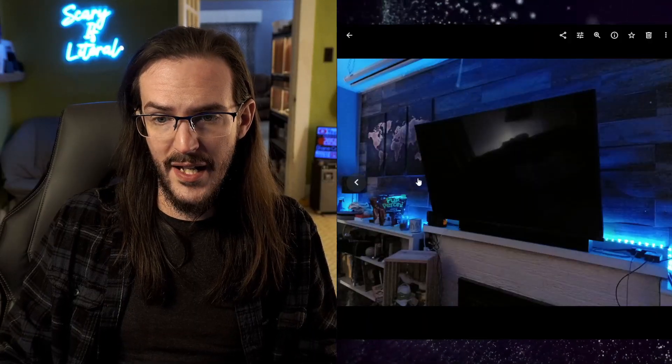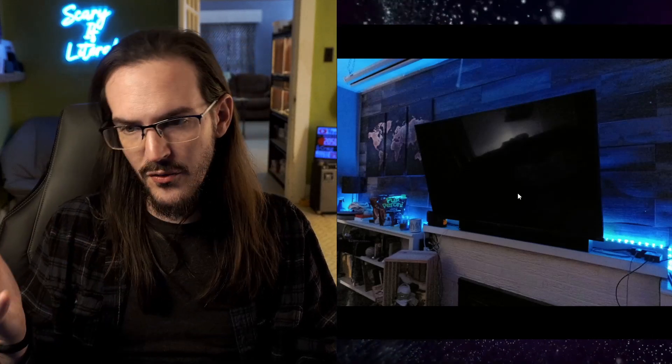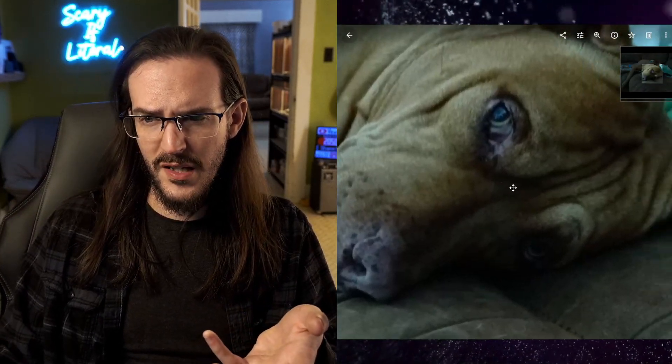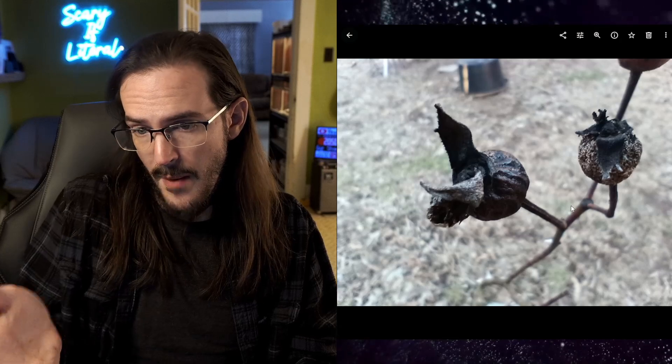Here's one taken in lower light — you can see there is a lot of grain. It's just not a well-processed photo; it doesn't look particularly great. It takes pictures quickly but you'll find they're often slightly out of focus with weird focus behavior. Stepping outside, it's just not doing a great job pulling out details and shadows — it really should have done better. The colors are really muted. Here's another that demonstrates that weird focus smearing. Honestly, I'd have taken that macro camera off completely and maybe saved twenty dollars, but not a lot to rave about here.